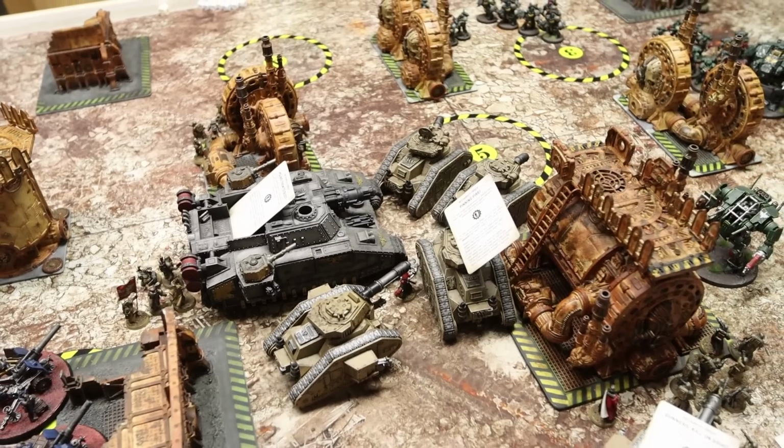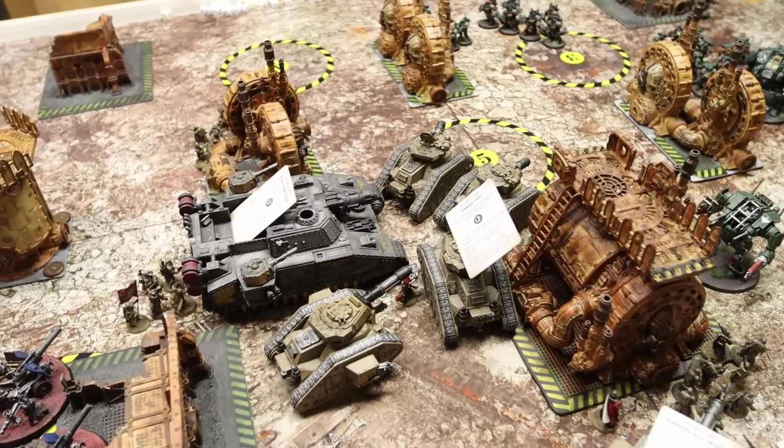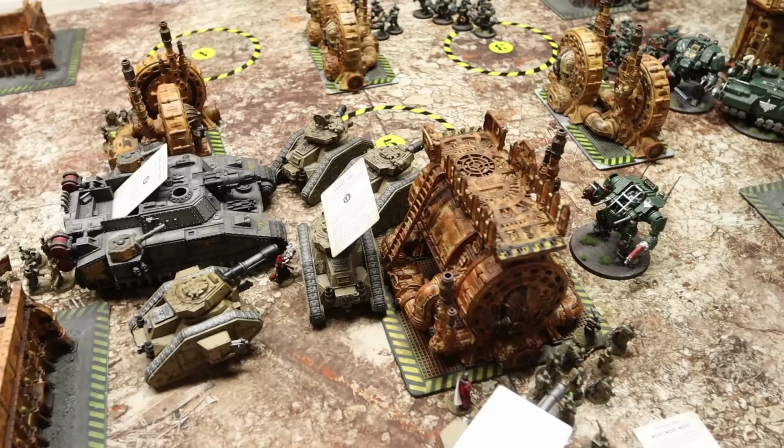So tank commanders can give mechanized orders. Commissariat orders come from commissars. And then you have regimental orders. Is it regimental or platoon orders? Regimental orders come from basically everyone else.